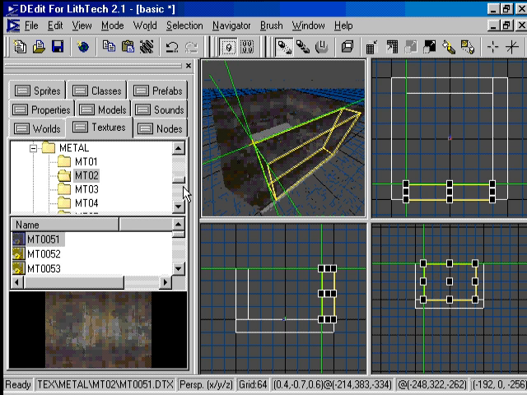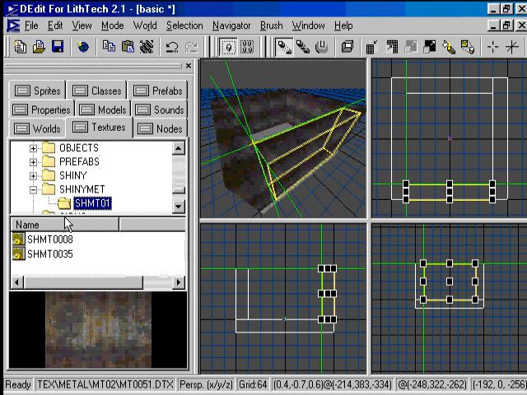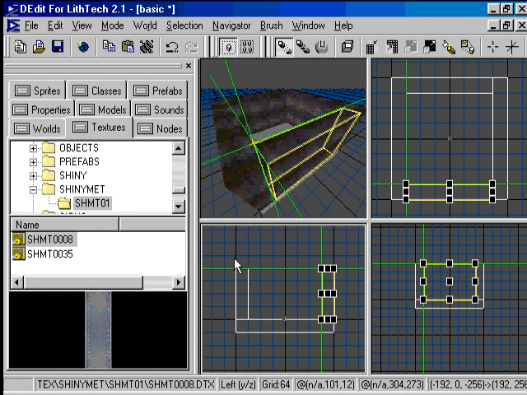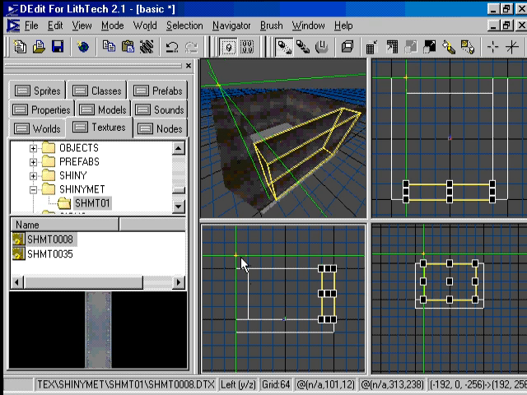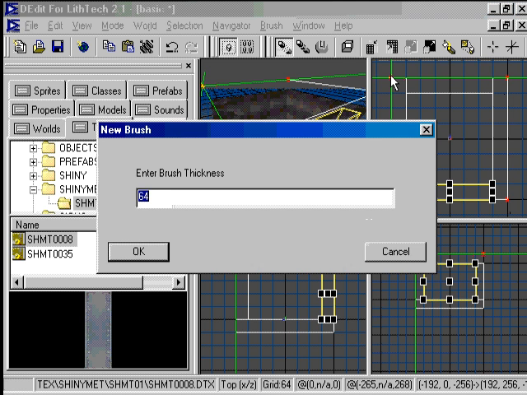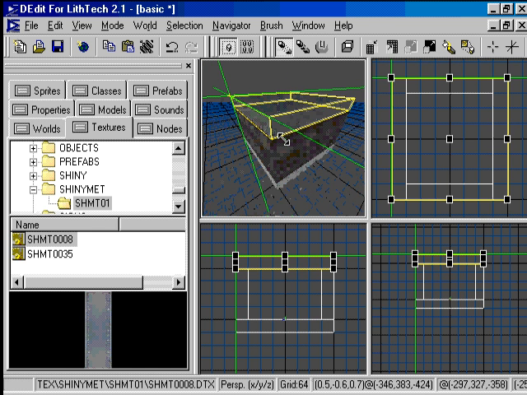Of course, now you need a ceiling. So go ahead and find yourself another texture and make a ceiling. Now I'm going to move my crosshair about 64 units above where I'm working again. And once again, I'm going to use a top view to draw this. A spacebar. Notice I'm covering the whole surface. Go ahead and enter 64 units. Enter. And now we've got a top on our world.